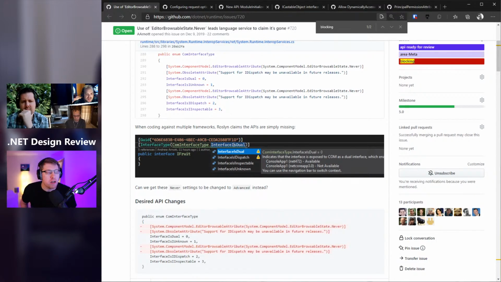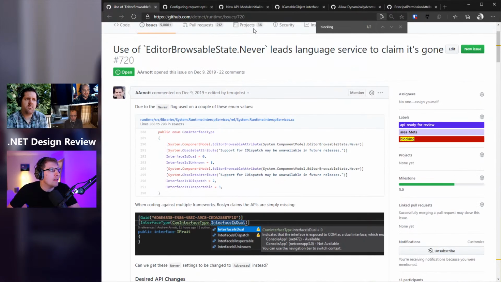That's their stance. If you want something to be used, why would you mark it editor browsable never? That's not the meaning of the attribute that has existed for maybe 15 years. We cannot now change what a value of an attribute means. I don't disagree with you on that one, but to me that's an independent decision. The question is first, should this be editor browsable never? And then regardless of that, should the IDE show a warning triangle in case of editor browsable never? We control one of them, not the other.